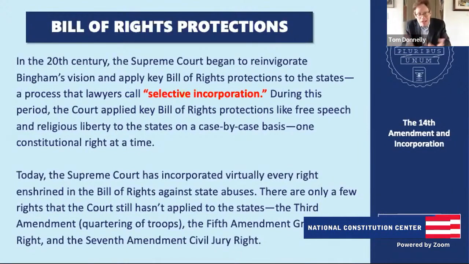And the trend is that right after right, the court has said yes. So now virtually every key protection in the Bill of Rights is incorporated against the states. Virtually every right in the Bill of Rights protects you against state abuses. There are only really three that have not been incorporated yet: the Third Amendment's protection against the quartering of soldiers, the Fifth Amendment's grand jury right, and the Seventh Amendment civil jury right.